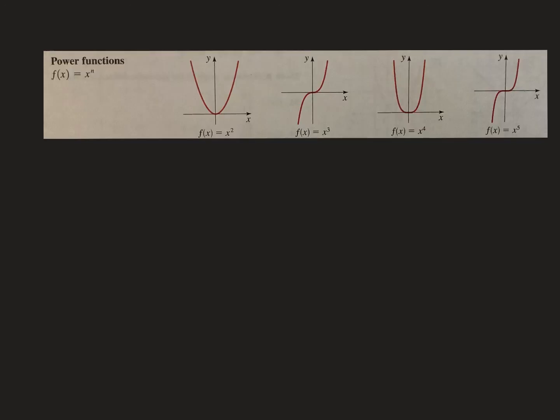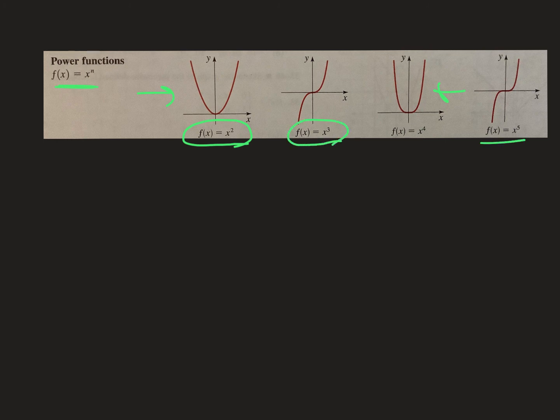Next are power functions, which means the exponent is not 1 anymore. If you have an even exponent, look, there's an x squared, there's an x to the 4th. Both of them are shaped like a parabola. And that's going to be the case if it's an even power. Both ends are going to go up, left and right. And sometimes, depending on what you have with it, if it's just an x to some power, they're all going to look like that. If they have other x's with them, that's going to change the shape in the middle a little bit.